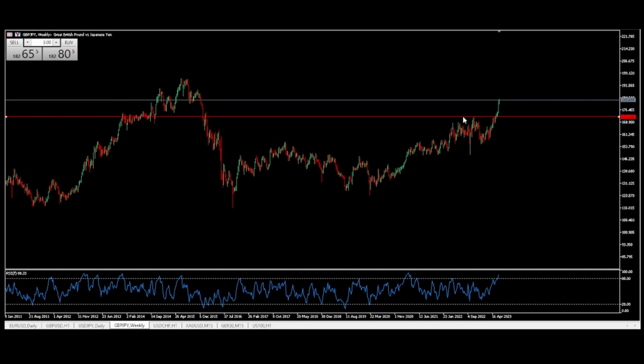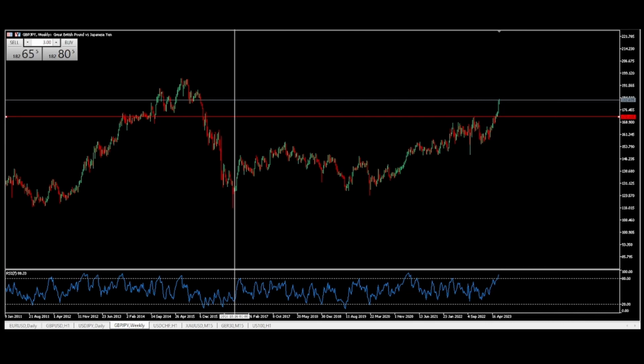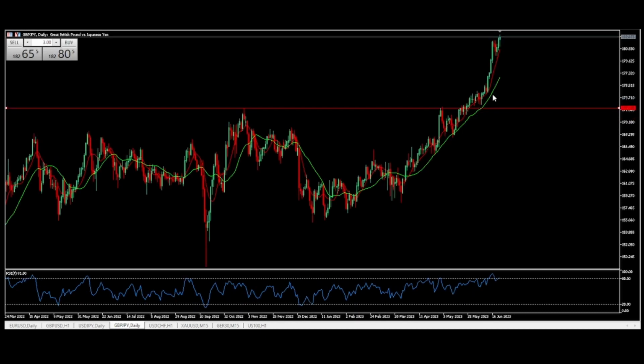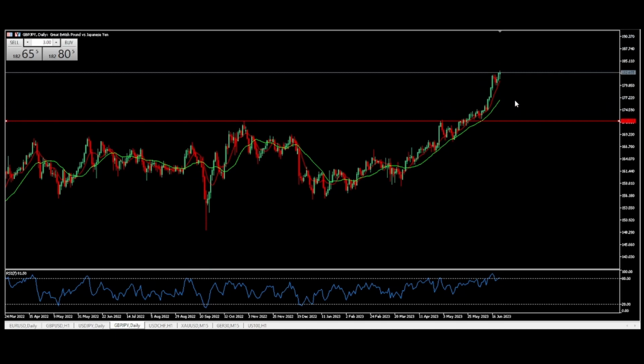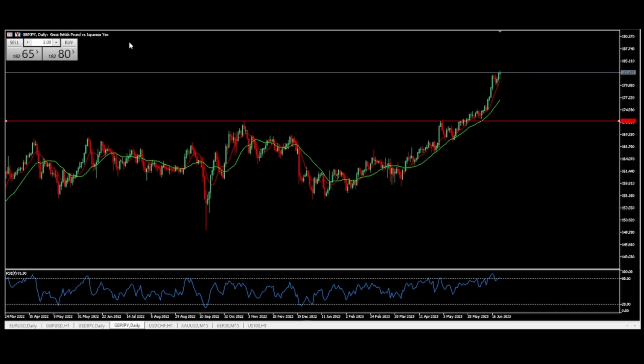Now, if we want to go on recency bias, we can have a look at the price level here. We've seen a little bit of resistance here, a tiny bit, 2 days of selling, to then be broken out and form new highs for this recent trend. So what we can see is sentiment is quite bullish here. If we drop down to the daily time frame, we can see again the sentiment is very, very bullish. We've just had a retracement and a break of this zone, so we're in a good position to carry on to the upside here.